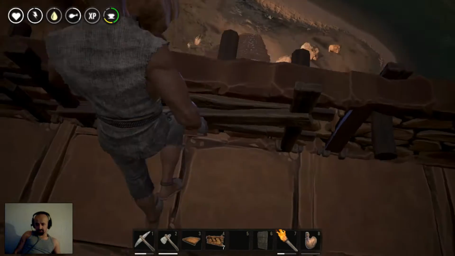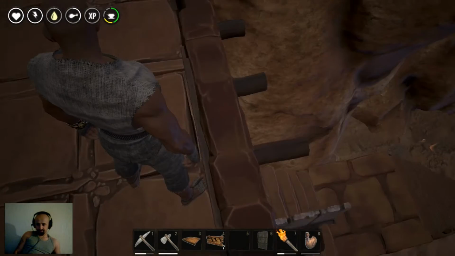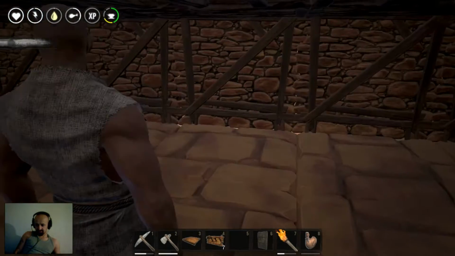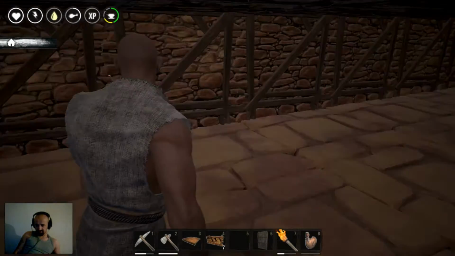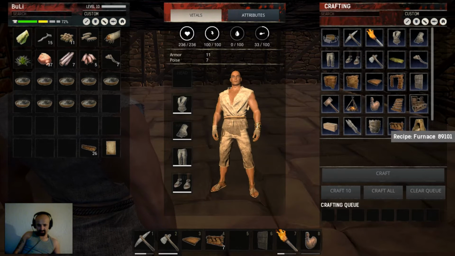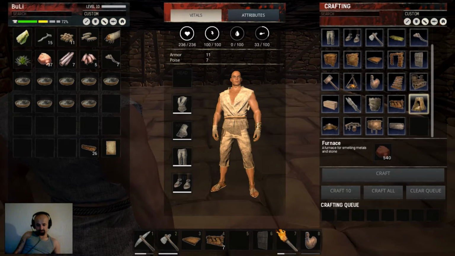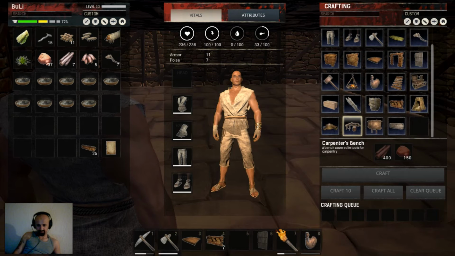Okay, this is a starter. Okay, let's start placing the items. Okay, I unlocked this. So we're gonna need a stone armor bench. Okay guys, I will be back. I'm going to collect my items and build them. Then I'm gonna show you where and how to place them.